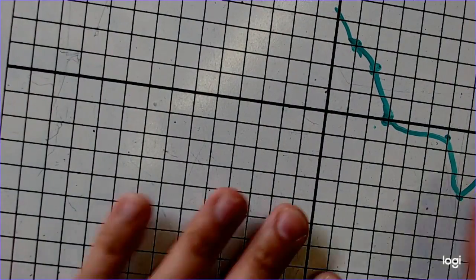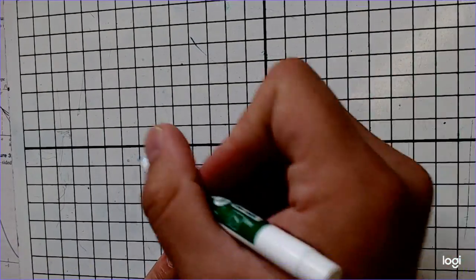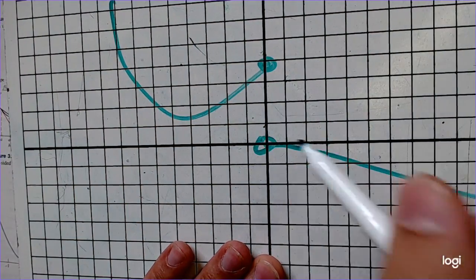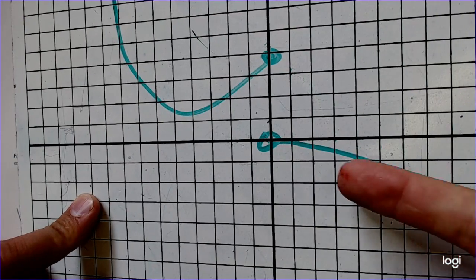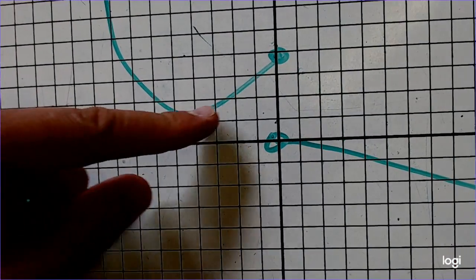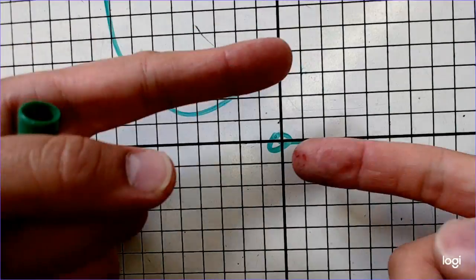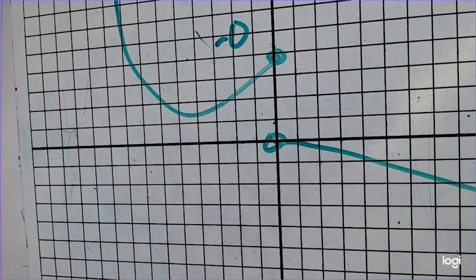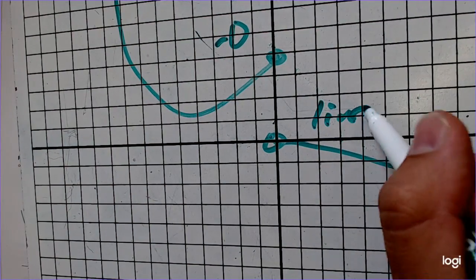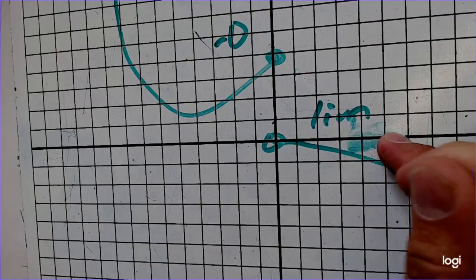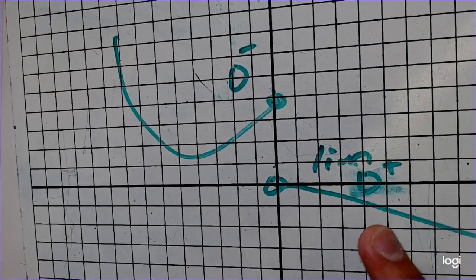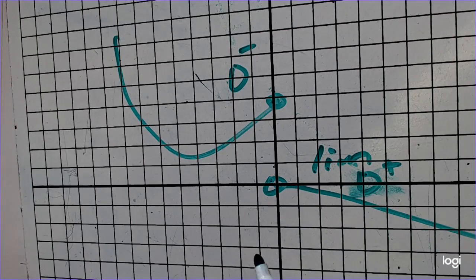So let's go ahead and draw this. We'll erase the f prime. Let's say we've got a function like this, and then like that. If we approach from the right-hand side, it looks like the limit is going to be 0. If we approach from the left-hand side, it looks like the limit is going to be +4. So what we could say is that a left-handed limit exists, and a right-handed limit exists. We say that those both exist, but we would say that the limit at 0 does not exist.